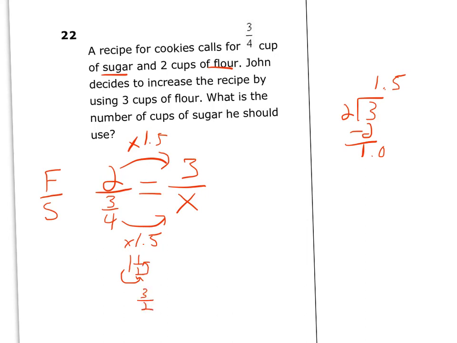So now we just need to multiply 3 over 4 times 3 over 2. Well, 3 times 3? 9. 4 times 2? 8. It gives us 9 over 8. How many times will 8 go into 9? That leaves me what left over? 1/8. There you go. And that is the entire test.